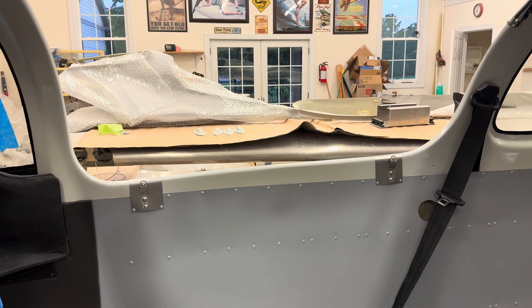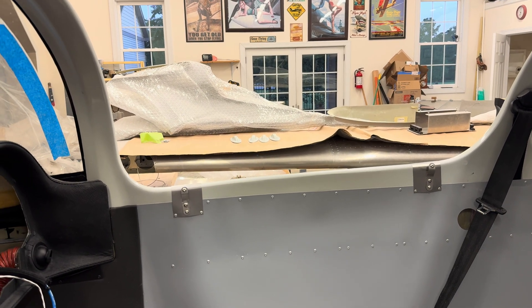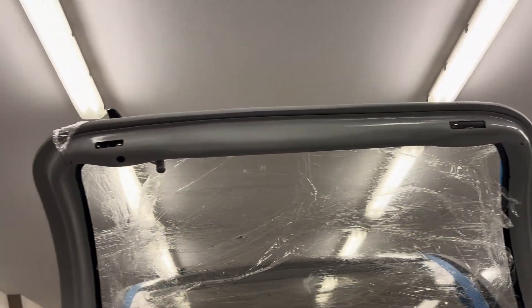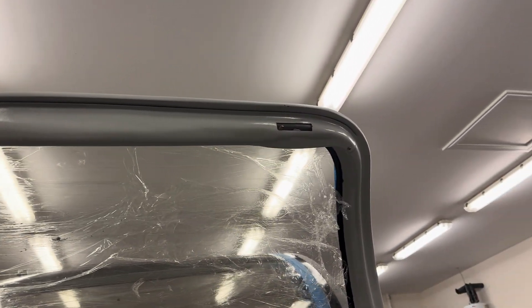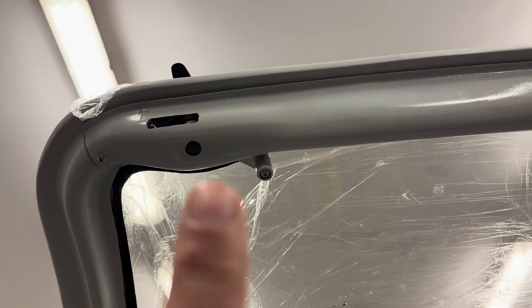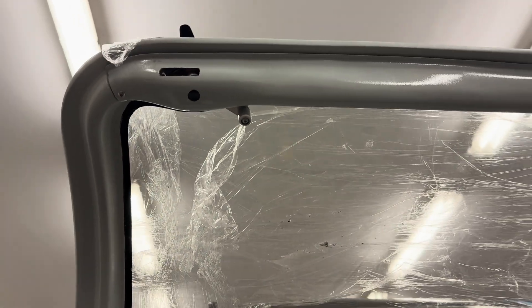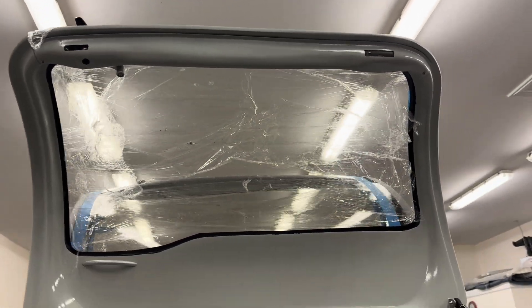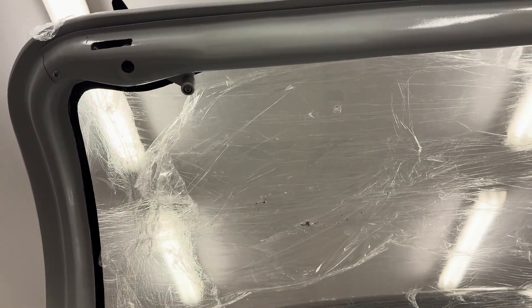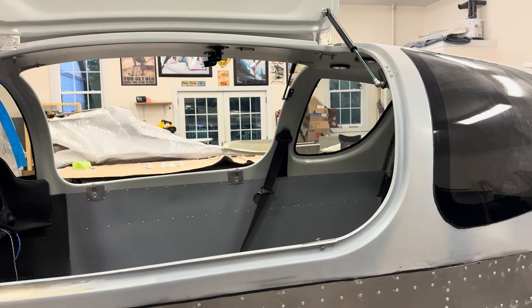I had to do a little work getting everything fitted so that once the door closed, the handle closed the way I wanted. Adjusting the cover piece and getting the openings just right is a bit of a trick. I did get a little rubber grommet — kind of a cap — that's going to go in that hole on both sides. For the top where the handle is, I have some edging that I think will fit really nicely and I'll apply that later.